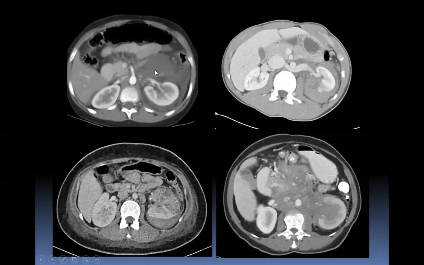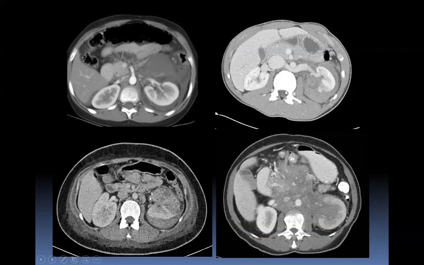So what do you see here? There is fluid around the kidney, okay? And you see the contrast is nicely taken up by the kidney, and you see the vessel going in. So there isn't any injury to the kidney in the sense that the blood supply is not compromised. So it cannot be the fifth one, the shattered kidney. But if you look carefully, there is some fluid around it. So there is a urinoma formation, or there is some fluid around the kidney. So these are the ones which can later on get infected and form infected urinomas, and then they might need to be drained.